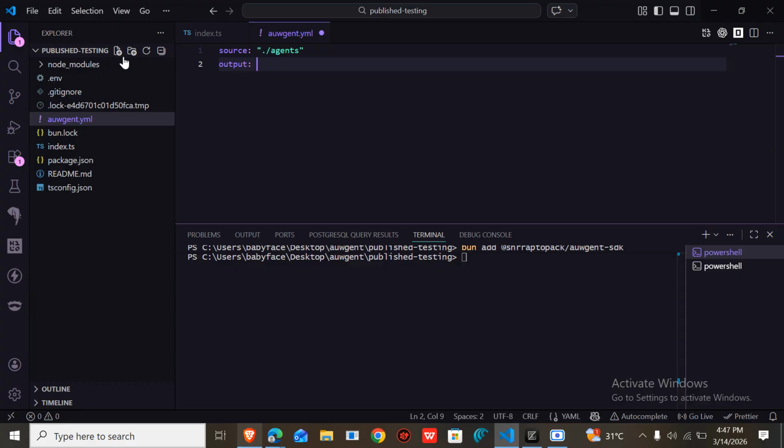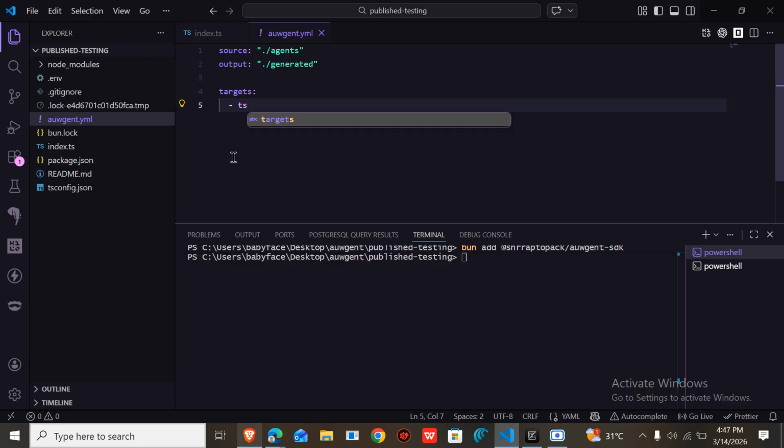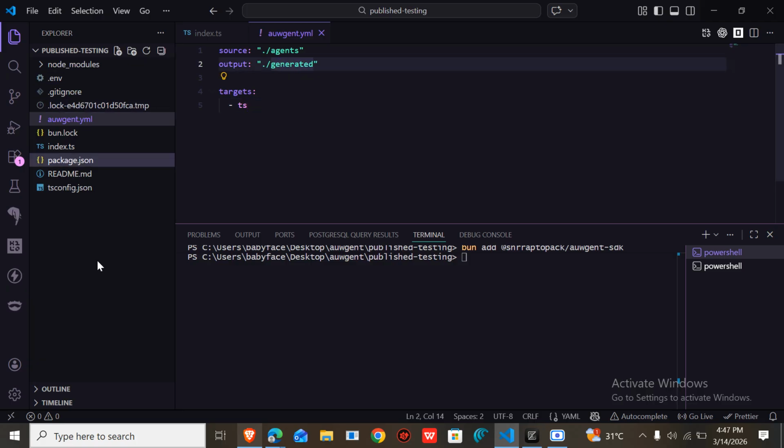Then the output, which is where the compilation should go, so I will say generated. Then the target, which is the language that we are targeting. In this case, we are targeting TypeScript. So that's it. We are done.